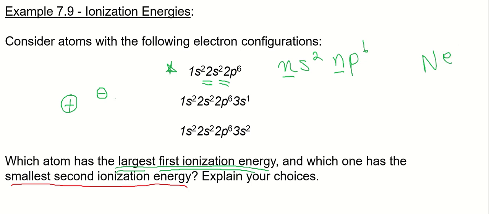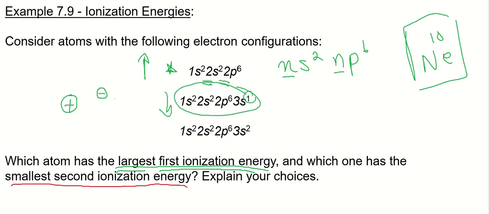Okay, so when you have neon, it has 10 electrons. All of those electrons are going to require a significant amount of energy, relatively speaking, compared to these other ones. I can tell they're metals because they only have 1 valence electron, 2 valence electrons. It's not asking us for this, but this one would be the largest first ionization energy, and this one would be the smallest first ionization, and this is sodium, by the way. Because it only has 1 electron, it's going to be easiest to remove that one.